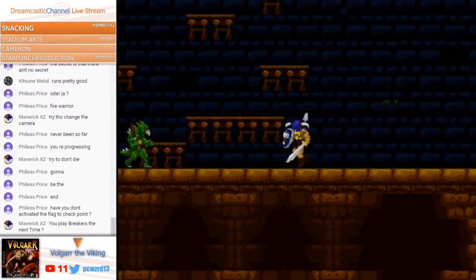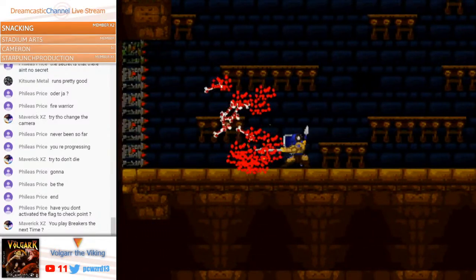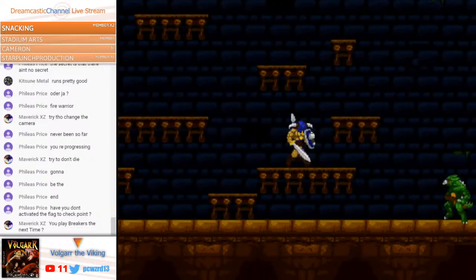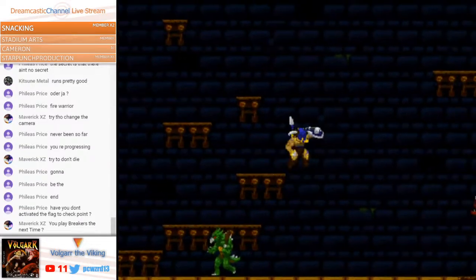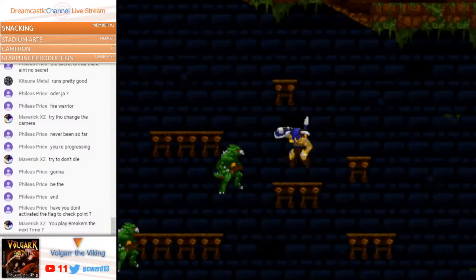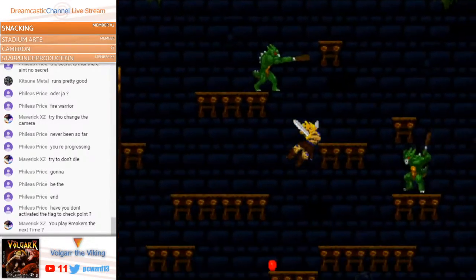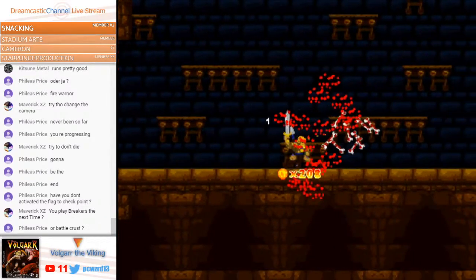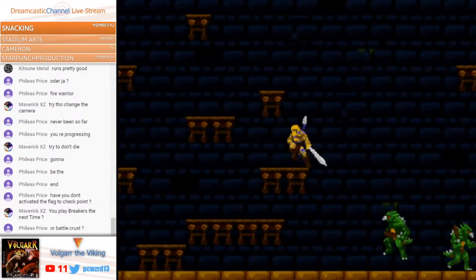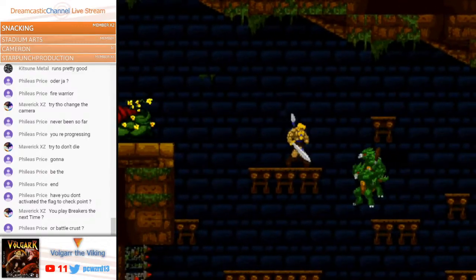Alright, I'm trying to kill the red guy if he actually... No, he's gone again. Why does he keep despawning? There he is. And then he jumped over the edge. I don't know what's up with the red guy. Oh, jeez. I just want to die at this point. Like, pointless continuing.